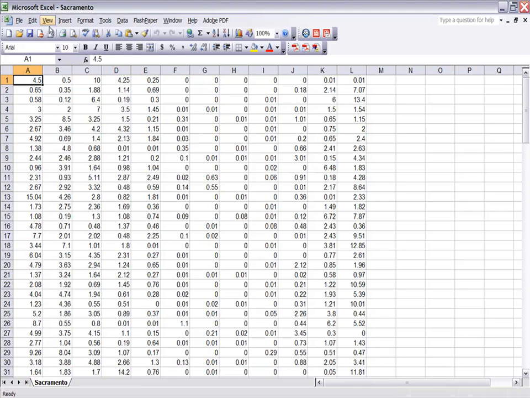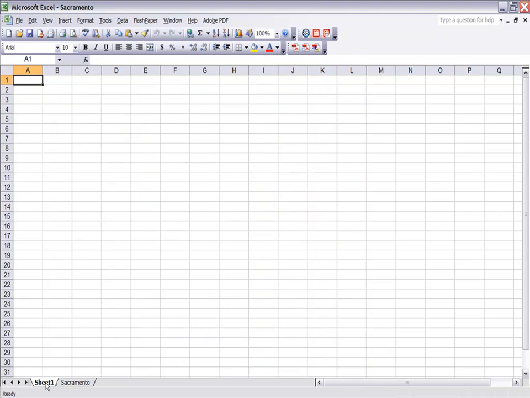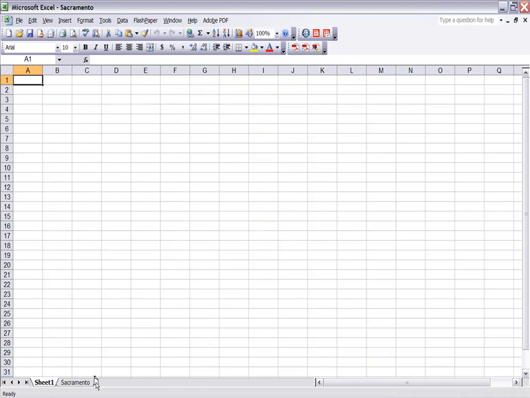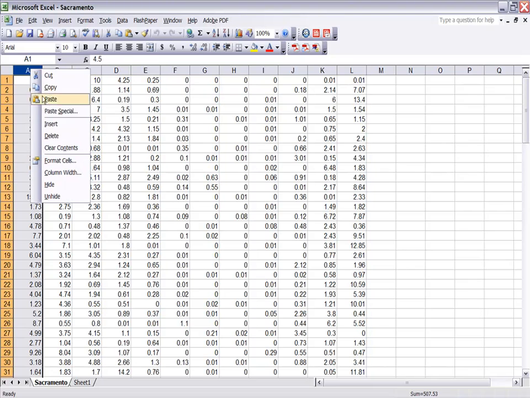So if we want to insert more sheets, we have to go to Insert Worksheet. We can do that easily enough. That's no big deal. We can do that pretty easy, and just move the worksheet over. So that's in Sacramento right there. You're going to do the same thing here. You're going to select this, right mouse click, and we're going to actually insert a row.